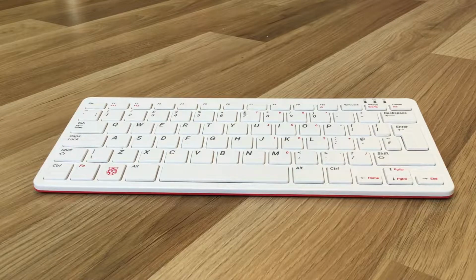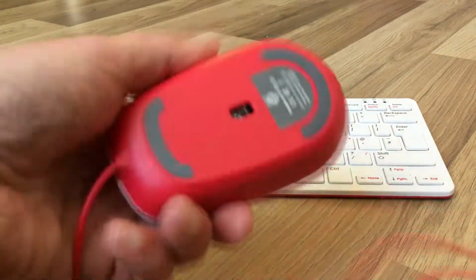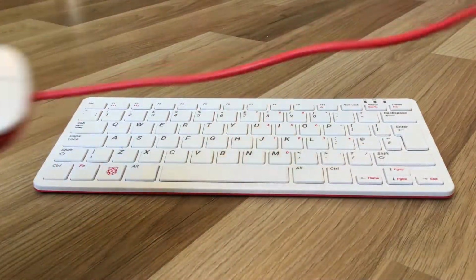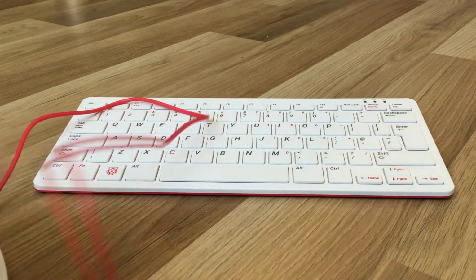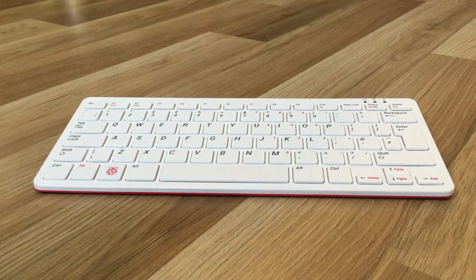Yeah, it's a lovely little bit of kit. What I've completely forgotten to mention is that when you buy the pack, I bought an all-in-one pack, you also get this lovely little mouse. I think it's an official Raspberry Pi mouse. The only thing I don't like about it is the cord is very short. It's a standard USB mouse, but it works very well. It's an optical mouse, not one of the roller balls. I don't think you can make roller balls anymore.